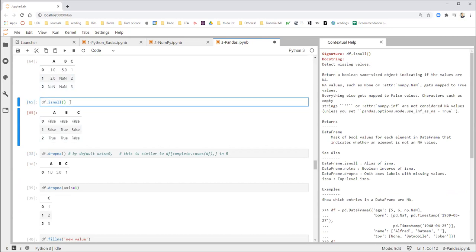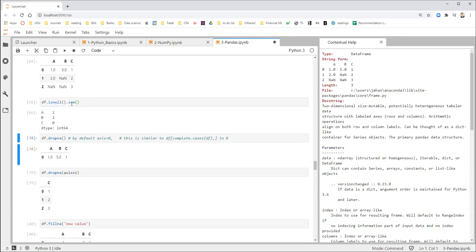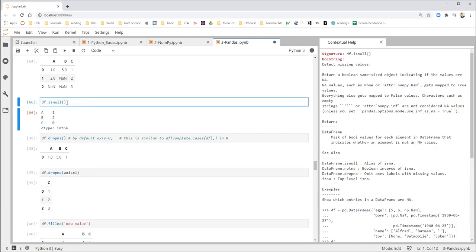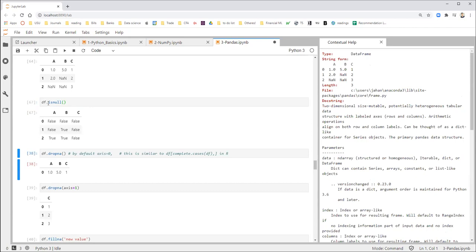But this is not the best way, because imagine you have thousands or millions of records of data. You cannot go over the data frame. You cannot visualize the data frame per se. But there are ways that we can summarize. For example, I can say, give me the sum of these nulls. In your A column, there's 1 missing value. In your B column, there are 2 missing values. In your C column, there is no missing value, right? So again, there are ways to efficiently use this isnull function.